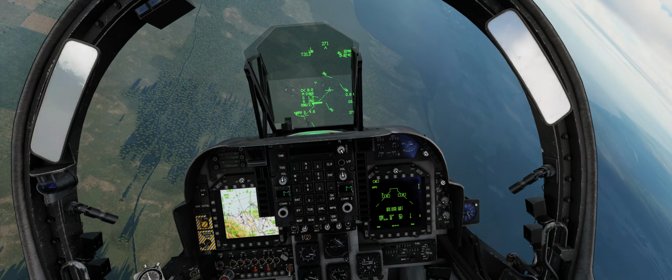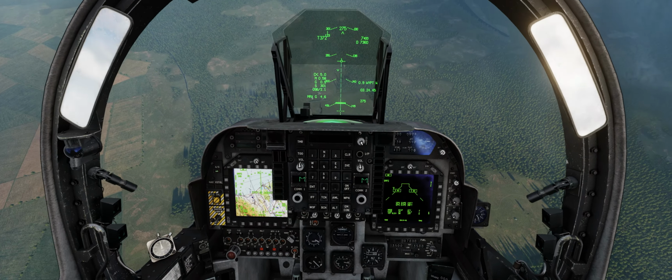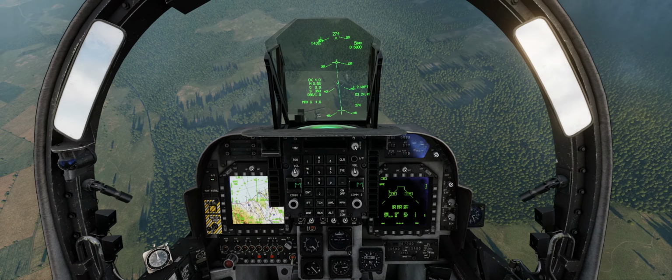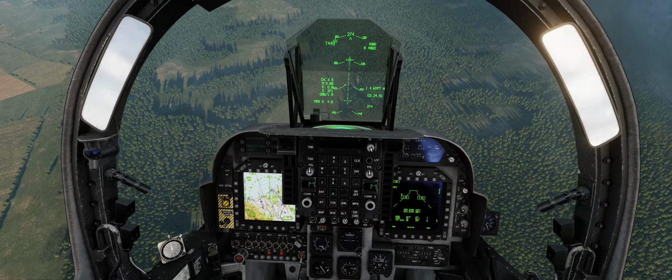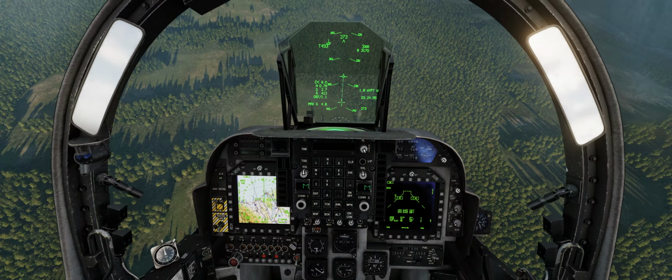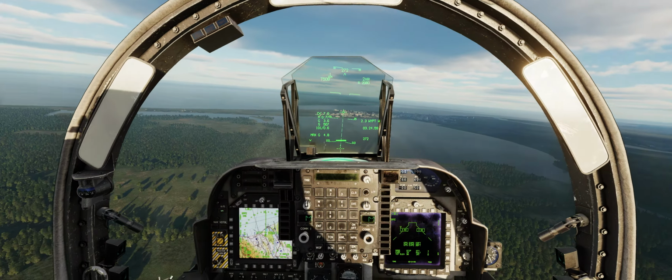Standard roll in and pull up. And our dive angle looks pretty good, so our roll in was pretty good. I get the CCIP pipper on screen, and guess what? I forgot to enable the master arm, so we're off dry.